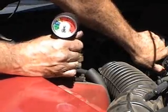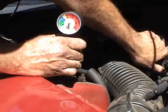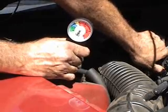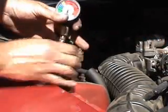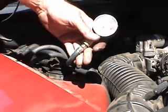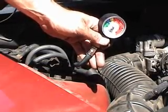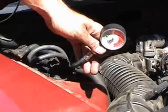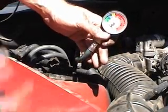As you can tell here, the gauge is high and I can see that the compressor clutch is not engaged. Now it has just engaged and it's actually sucking the pressure down, and it's just turned off. So that's a sure sign of low Freon pressure. What it's actually doing is giving that sensor a reading telling it there's not enough Freon in the system and shutting off the compressor temporarily. Once that pressure builds back up, it turns back on. So what's really happening is the air compressor is turning on and off repeatedly, which is not an efficient way to run that system. We're going to go ahead and add some Freon and check the pressure one more time — each can you should check the pressure, because you definitely do not want to overcharge.